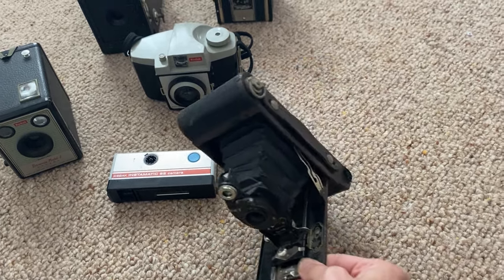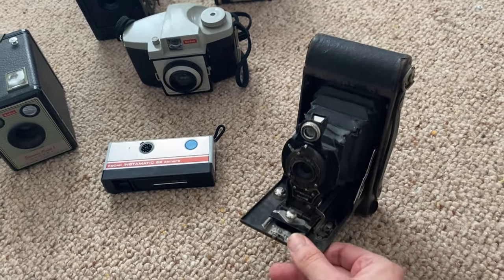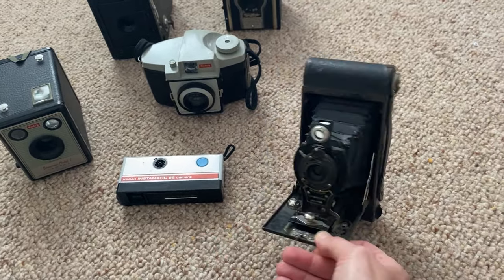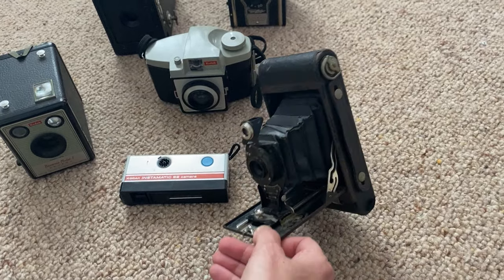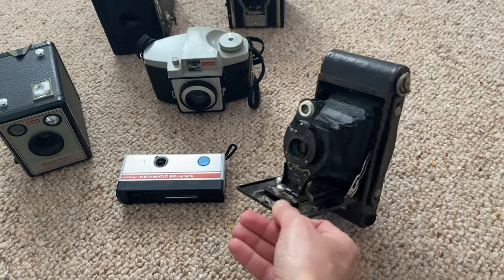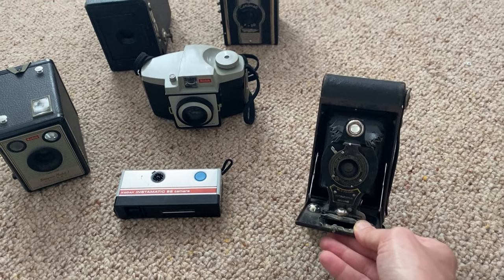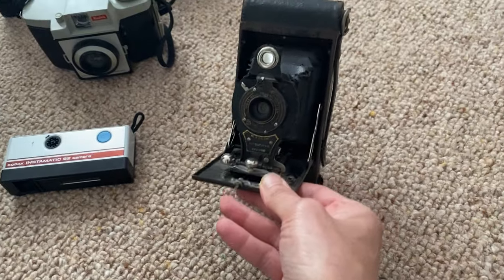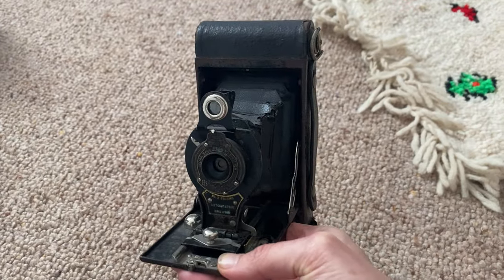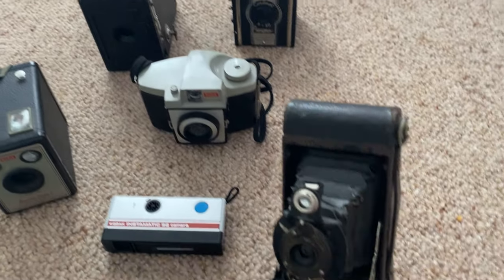So when I bought this one, I think it was two years ago, I was so excited about it. And I probably paid more for this one than any of the other ones after. If I came across one like this today, I definitely wouldn't have paid as much as I did for it. I think I paid about £30. I still like the look of this one, but I think it would look better just displayed by itself. It doesn't really fit with the rest of the group.